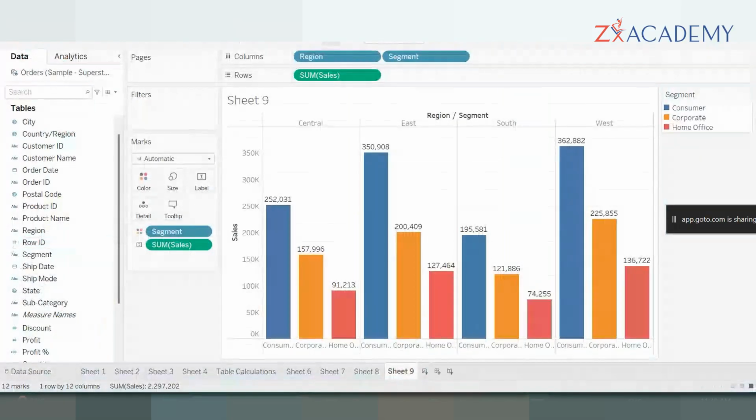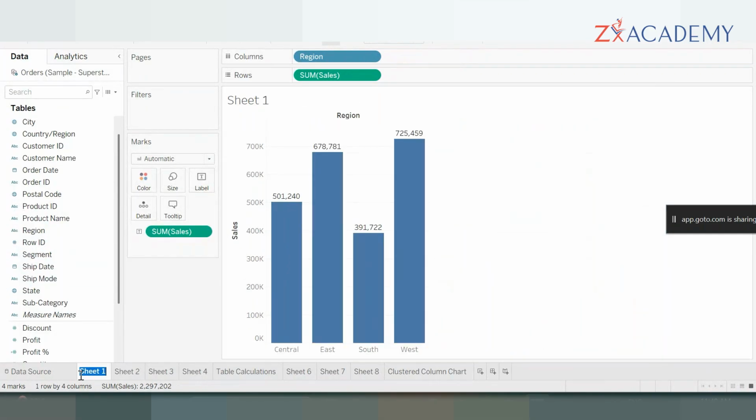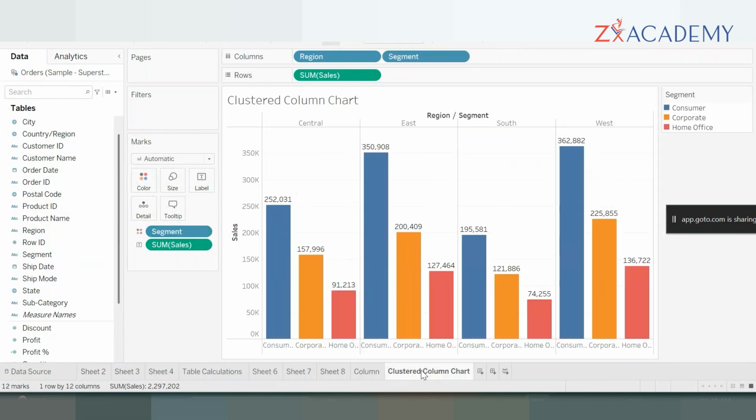Okay. So we are able to see this is called a clustered column chart. Yes, others. So we call this a clustered. And this is your column chart, is it? This is a column chart, and this is your clustered column chart. Now, in the case of a clustered, we are able to have the second dimension, and the second dimension has been clustered.